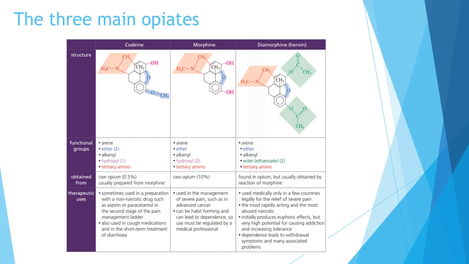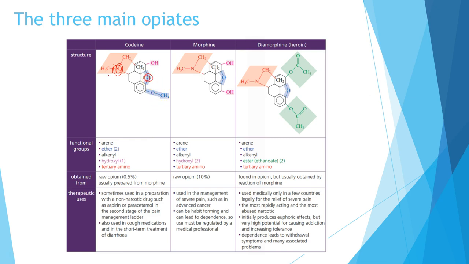So if we look at these, the three main opiates that we need to know in particular and in detail are codeine, morphine, and diamorphine. We need to be able to identify the functional groups, which we've had a bit of practice at lately. So looking at codeine in terms of the two ethers that we have here in blue, the arene being our benzene, and what we really should be calling our benzene functional groups, the 1-hydroxyl in pink, and then the tertiary amine here on this ring here. This ether and tertiary amine are consistent across all three of our opiates.